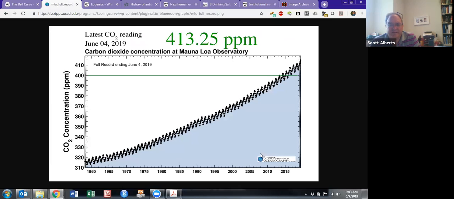And again, if we go all the way back to 1956, you can see that this trend has continued. There were some flattenings. There's actually a big volcano here, which made a flat spot. But in short, this is an uphill line. And compared to when I was born, when CO2 levels were in the mid 300s, it's now up over 400.